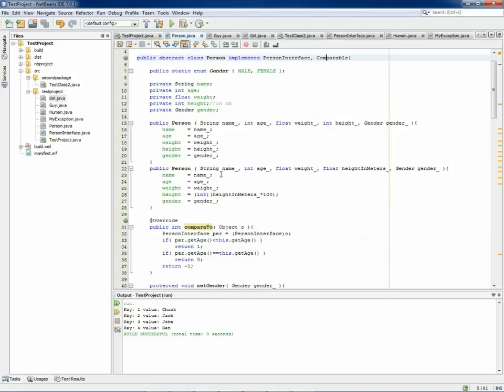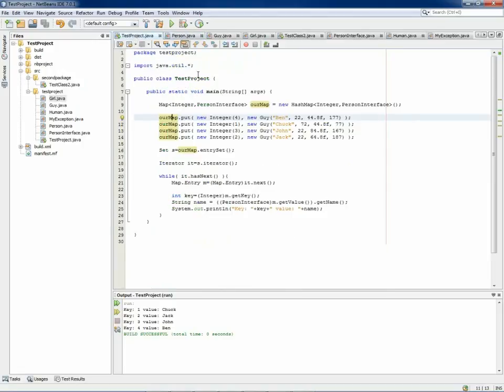From now on I can use it, I guess. Okay. This is what we wrote previously. I'm going to create something else from it. I use a set now, and it only contains a Person interface.